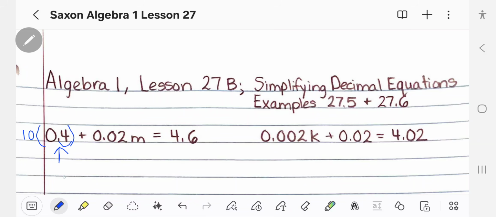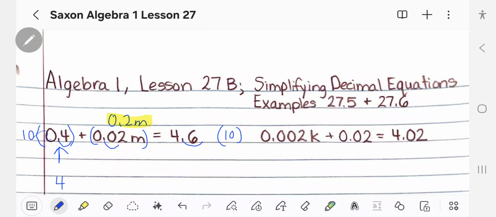And then if I multiplied that term by 10, I'd have a 4, right? And I would get rid of the decimal. And as long as I do the same thing to both sides, every term, so we would multiply this by 10, and that would move it over. And we'd multiply this by 10. Okay, so I'm showing here I'm multiplying all of this by 10. The problem there is I still have a decimal in the problem.